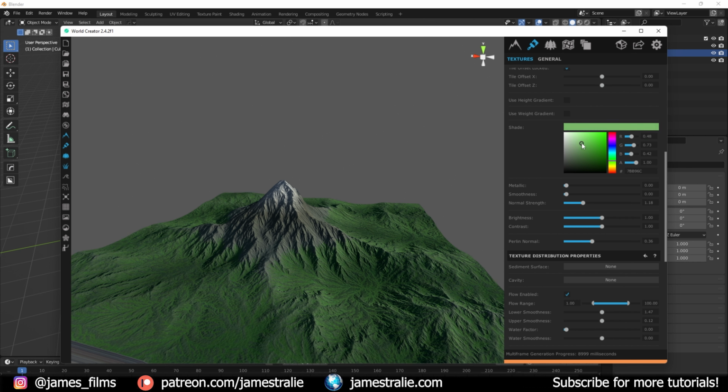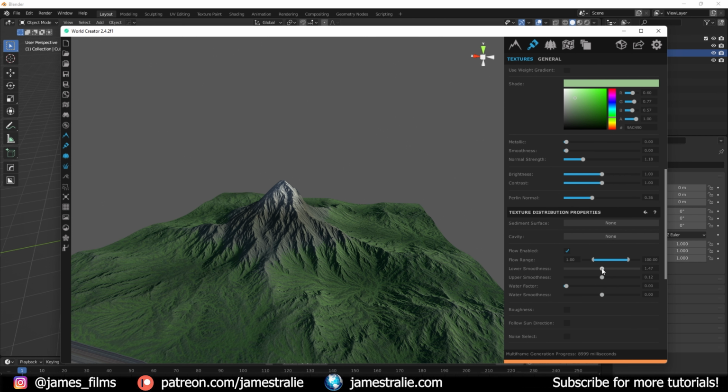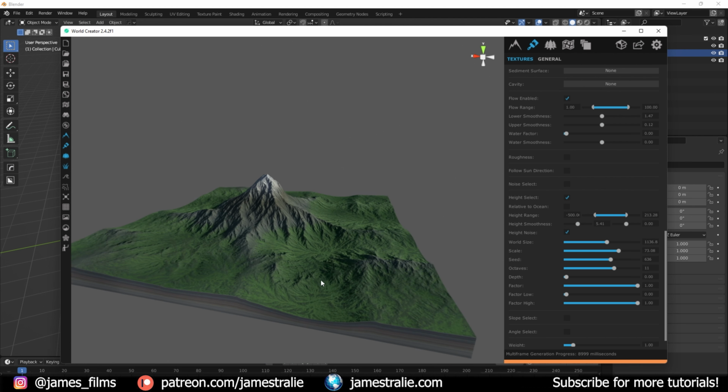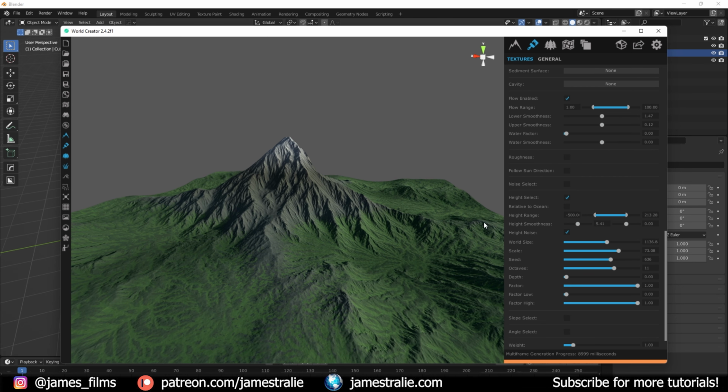So I can adjust this color to blend in a little better. I want this nice saturated, somewhat green here. And you can see it's got this really interesting pattern developing in the valleys. There's almost a river flow pattern where you can imagine maybe over millions of years water has been running through here. And this region's very fertile. It's got very nice grassy regions to it, maybe some forest and stuff in there. And keep in mind, we're going to be looking at this from a distance too, so the detail doesn't have to be too crazy.